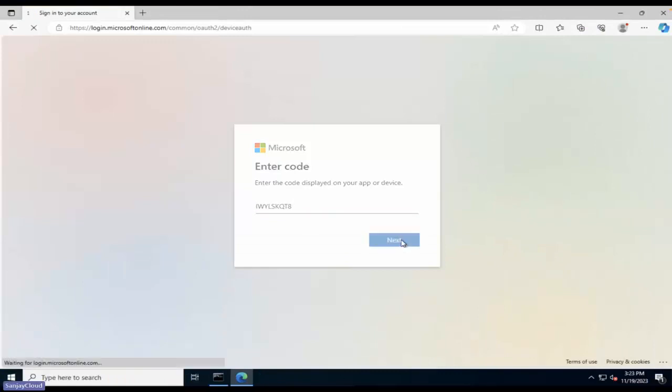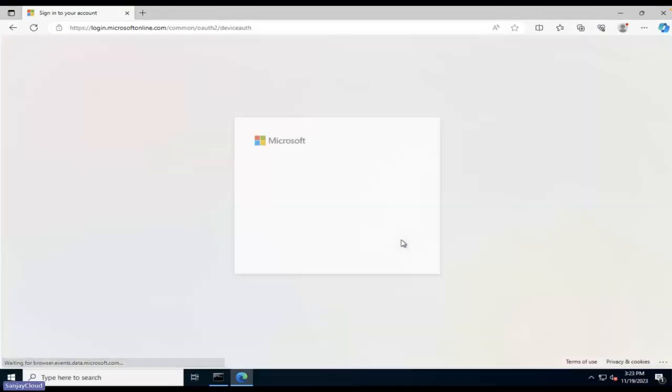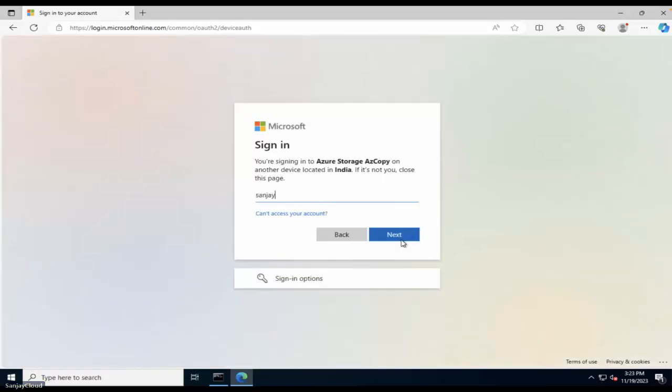Click on next. It will ask you to enter your user ID and password, email ID and password.